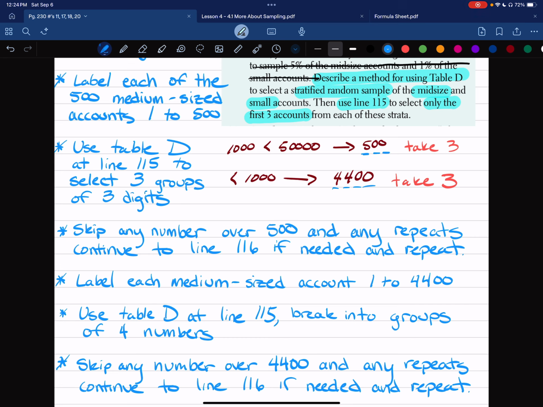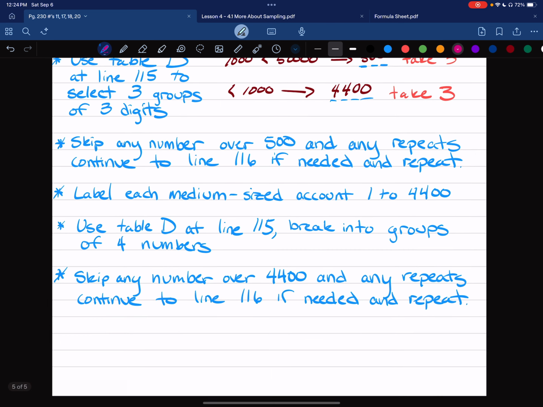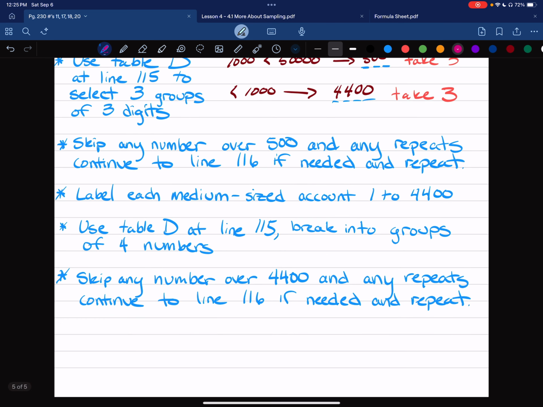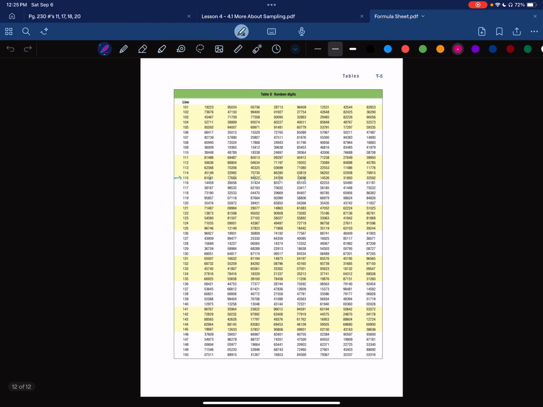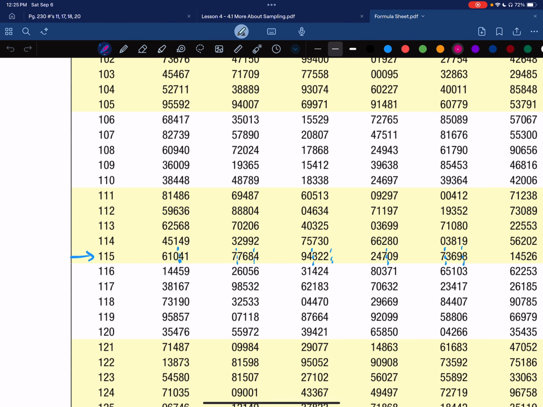Second part here is I am also going to actually perform this on the first 3 accounts. So let's go ahead and do that. I've already broken this up into groups of 3. So let's count those. First off, 610, greater than.